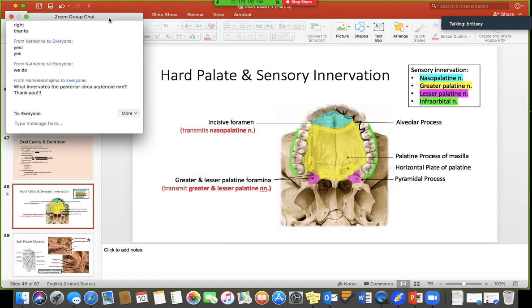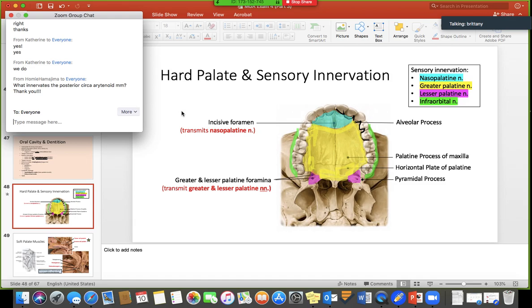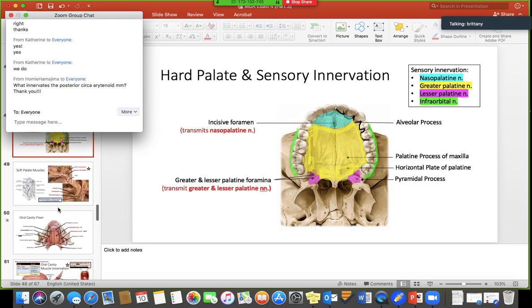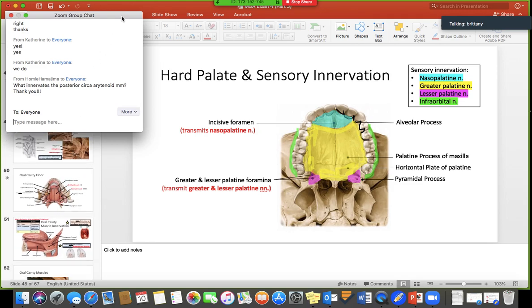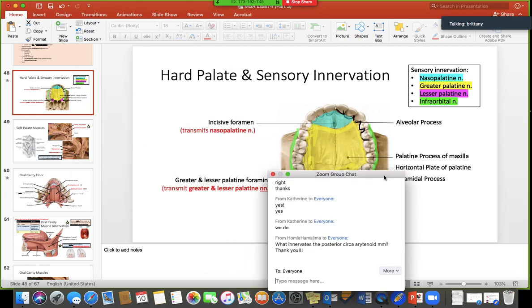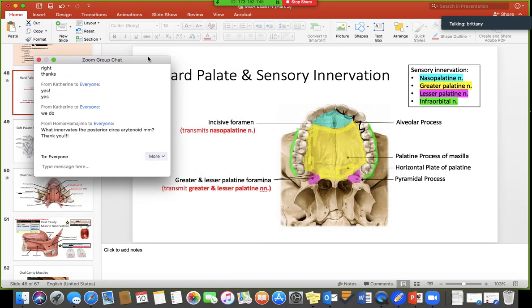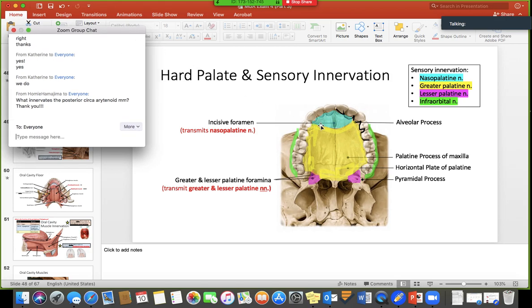Okay. So I listened to Dr. Kim's lecture and she seemed pretty awesome and straightforward. So hopefully you'll get some really nice fair lecture questions from her. Okay, so she spent a little bit of time. I think she made a comment like, you want to remember these foramen in the hard palate and what's being transmitted through them. So through the incisive foramen, you have the nasopalatine nerve, and then through the greater and lesser palatine foramina, you have the greater and lesser palatine nerves.